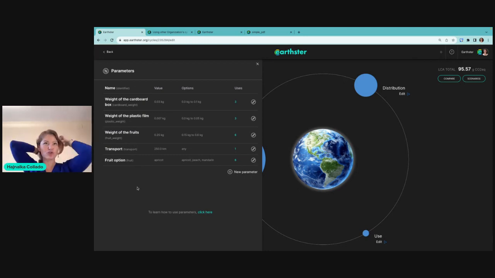And why I want to show a tiny bit about the parameters is that this is now in beta. That means that it's usable, it's done, but it's not yet published because there might be tiny errors that we want to iron out first and then put it out for everyone. So if you want to have access, I give you the link. You can sign up to get beta access. All you need to do is fill out the form.